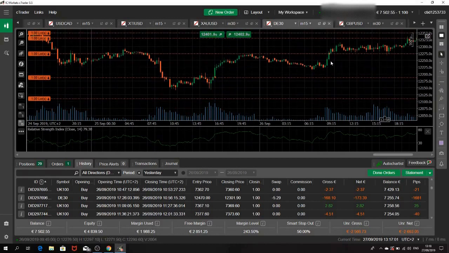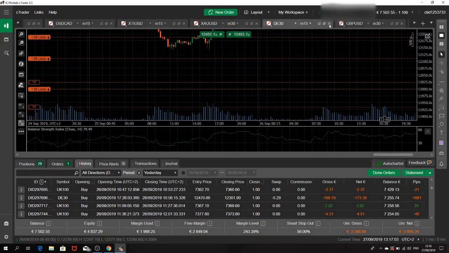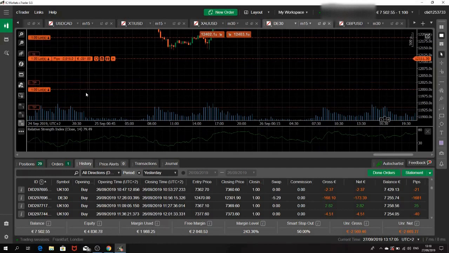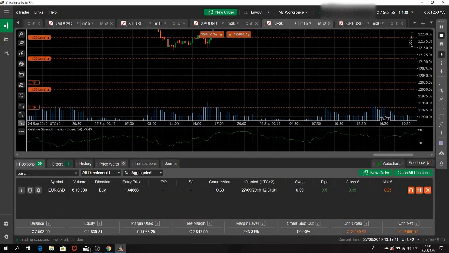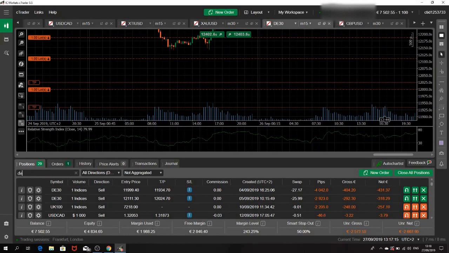And why haven't I done the same here? Look at all these, two positions are very old. Let's have a look. Let's single them out. So we go to positions. We'll single them out, and you can see when I opened them. So here we are. Here are the two oldest positions. Let's see how we're doing here. Yeah, we're on the German market. I opened these positions on the 4th of September.